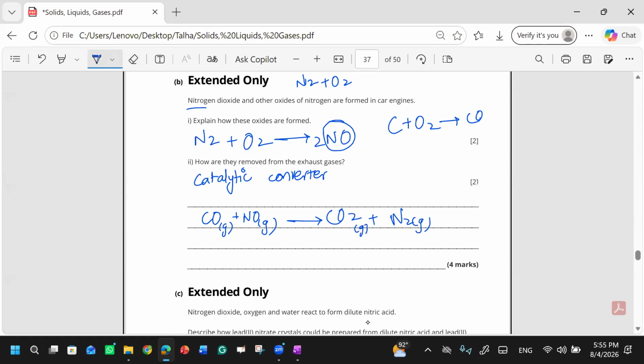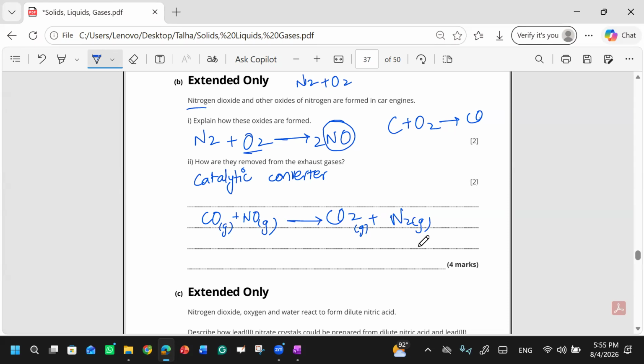In air there is nitrogen gas. 78% of air content is nitrogen gas. That is not harmful. But if it is combined with oxygen and forms these oxides, then this nitrogen is harmful. Otherwise, natural nitrogen in the atmosphere is not harmful. And we use nitrogen in fertilizers as well. The crop fertilizers we make, we use nitrogen there.